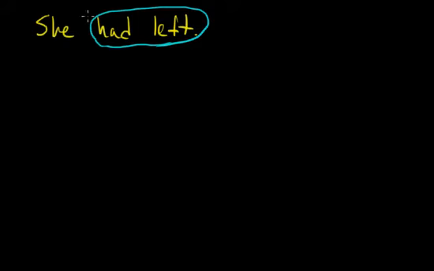Now remember, our first step is to draw a line between our noun phrase and our verb phrase. Sometimes it helps to circle your verb first in order to do that. So let's now draw a line. We've already circled our verb, and let's underline our noun phrase, or our noun.